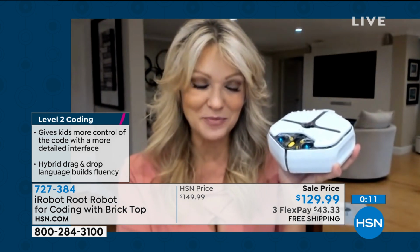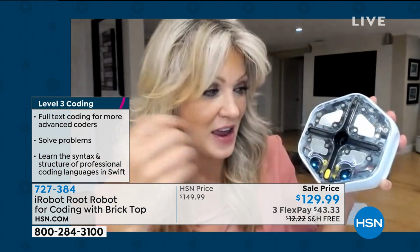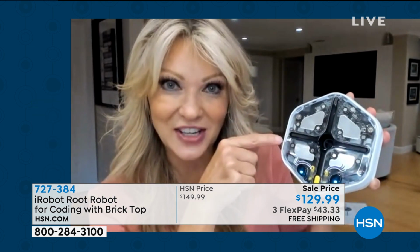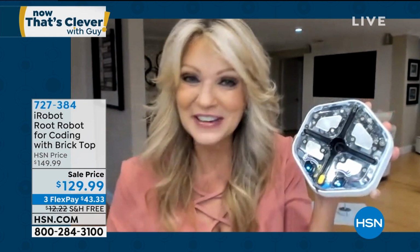So whether you want to build on the outside with the brick top and you can create those little creations of your imagination, or as you go inside, what's happened is this was put together by a Harvard professor, is that we left the top of it open so that you can see that it's a human that is going to be making the magic happen inside the machine, inside the robot. Now you can deck it out. I put little eyelashes on mine because you're going to have the vinyl clings to be able to do that.